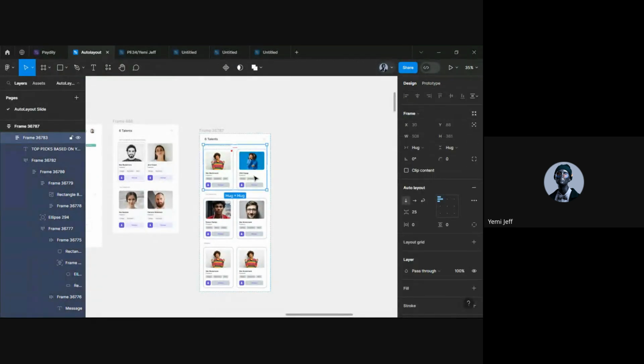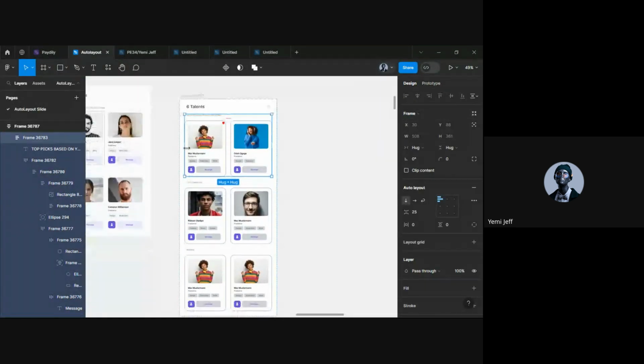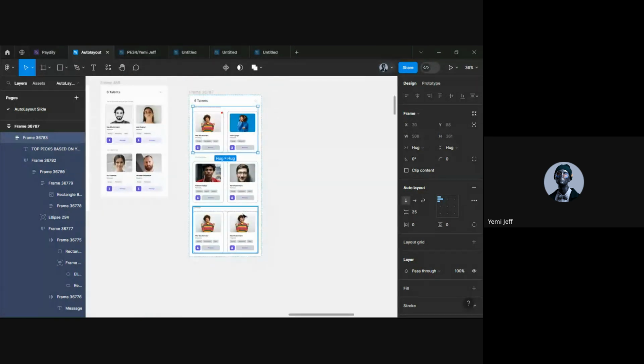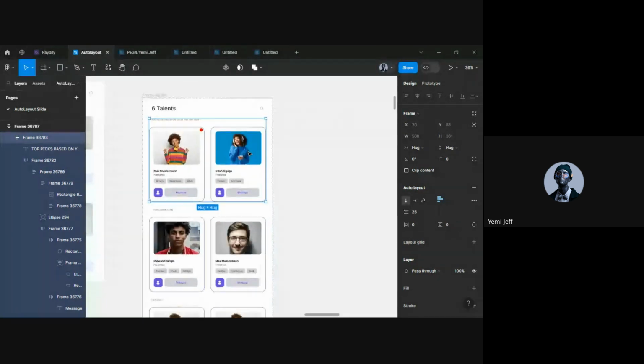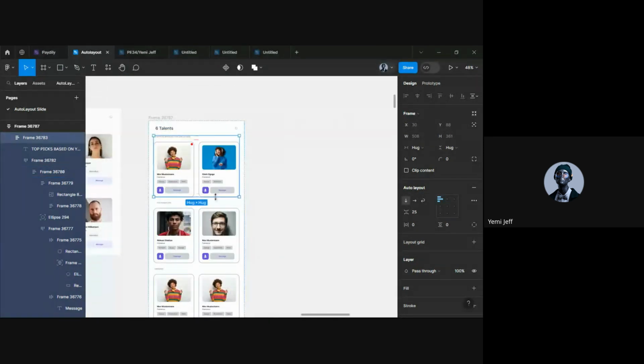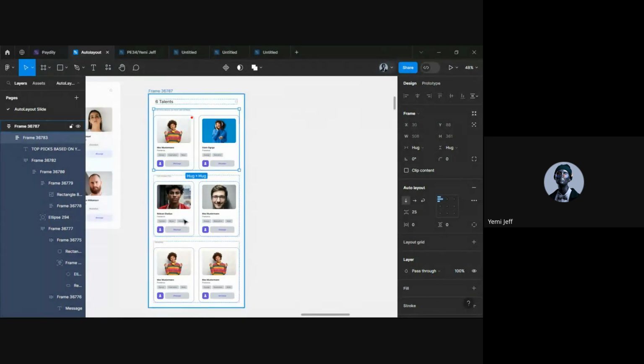Another important thing about auto layout is, let's say your product manager or anybody decides, okay, I want to increase this, instead of just two per row, I want to make it three.